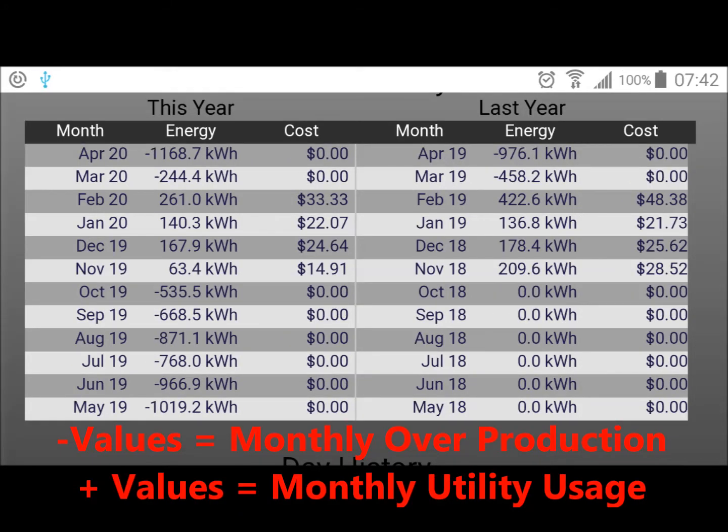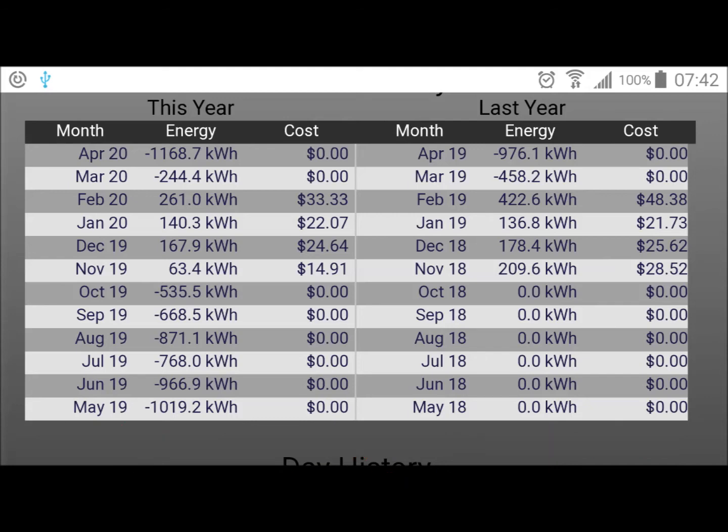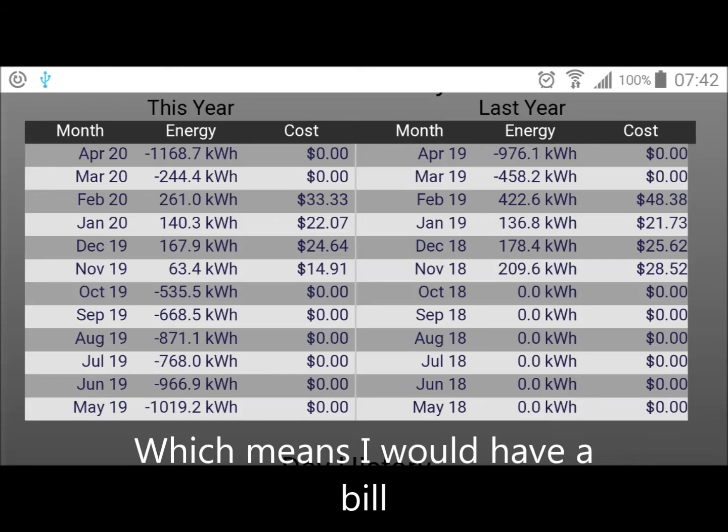Okay, so now this is the actual net. This is what, after I use all the stuff that I use in my house, I'm pumping back into the grid. So if you go from April to May on the left, you'll see that almost all the values are negative except for January, December, November, and February. So those are the values where I'm not producing enough to actually provide my house all the power that it needs. So I have to actually draw from the grid.